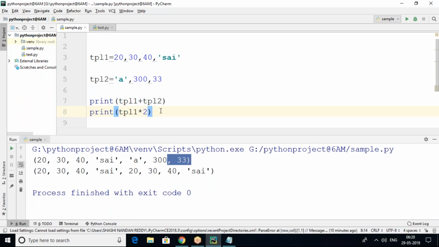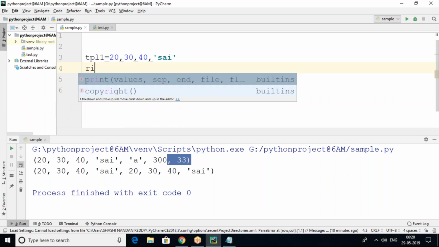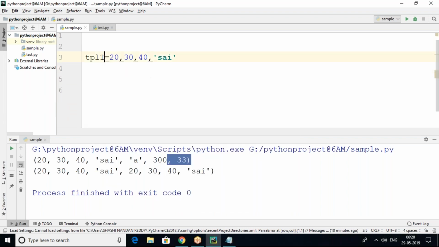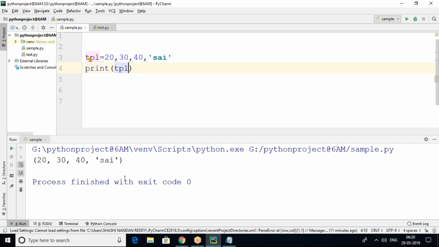How is it possible? You can see. Suppose a tuple is there, print TPL. Click on execute. So the tuple is printed. Next, I want to delete the tuple.